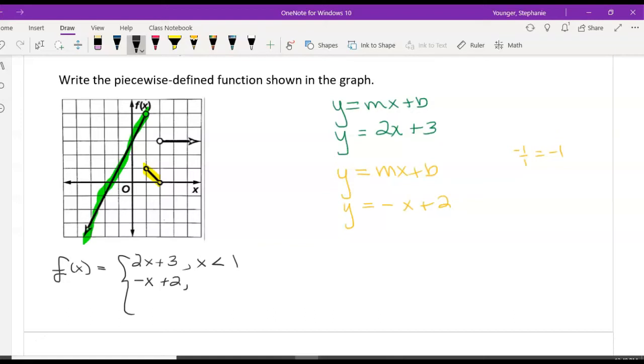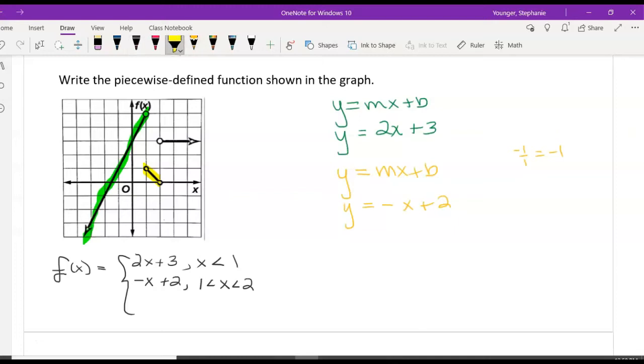And notice, there are 2 pieces here. We have our starting and our ending. Our starting value is at 1. So we'll have 1 is less than our x value, and our ending part is at 2. So we want all the pieces in between 1 and 2. And once again, they are less than symbols because we want all the values between 1 and 2.